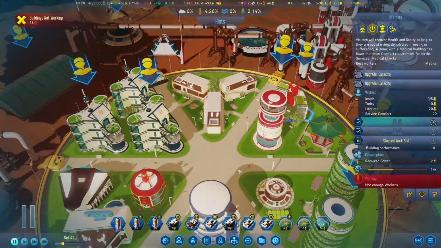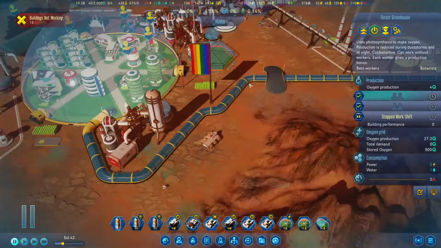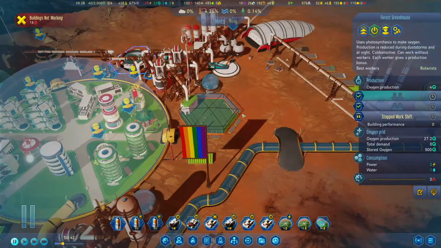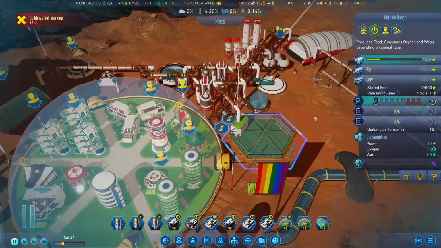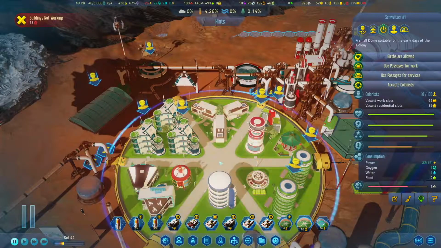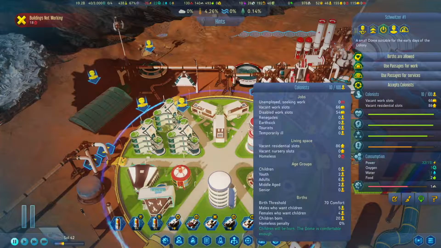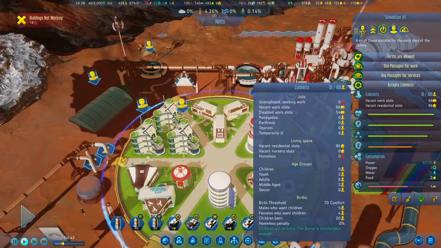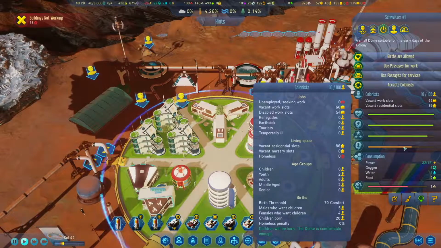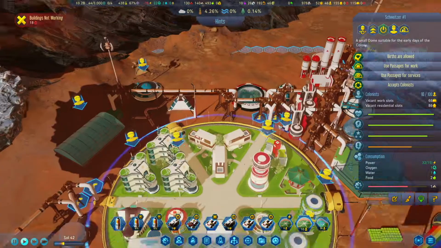Nobody in that. How about you? Do you have people in it? Nope, you don't. You do. Where do you live? In the other dome? No, you live in this dome. Oh, about that, eh? Right, we now have 10. Does that go up at all? Let's set some pause. Let's make sure it's working.